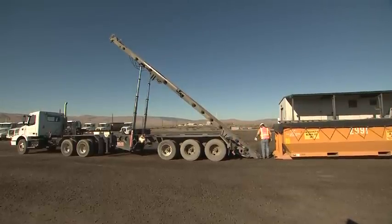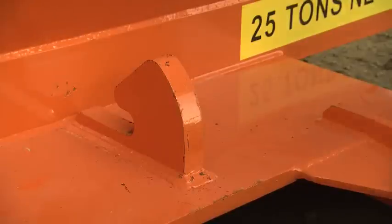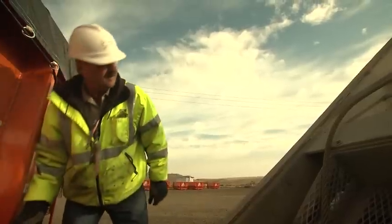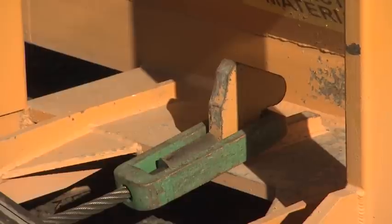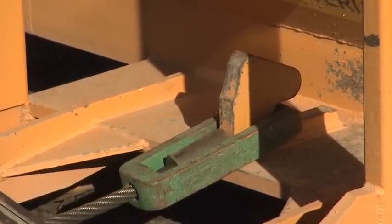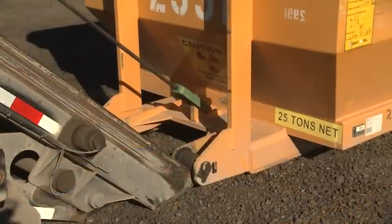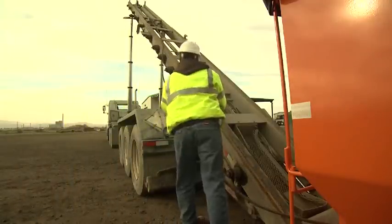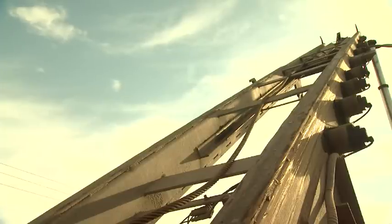Remove the D-ring from the vehicle storage basket and securely place it on the container tow hook. Be cautious of the cable and D-ring pinch points. Inspect the cable to ensure that there is no twisting or buckling of the wire rope. Visually ensure that the D-ring is properly seated in the throat of the tow hook and that no slippage or movement will occur when a load is applied to the cable. Check to make sure that the cable is not tangled with the rollers or caught on other truck frame equipment.